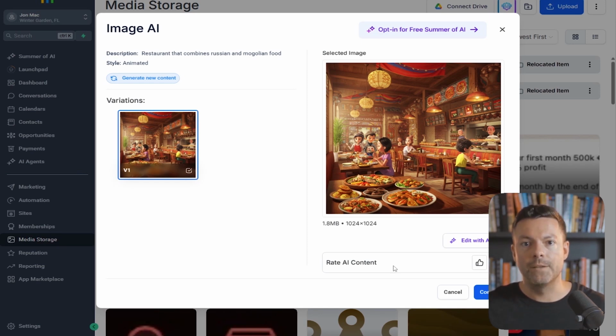If you are going to be using AI for your daily efforts quite a lot, what I highly recommend is upgrading to the Unlimited AI Employee Plan, because it's going to give you unlimited AI agent minutes with voice AI, conversation messages, conversational AI, reviews, content generation, and image generation, and it's billed monthly. It's about $127 a month.